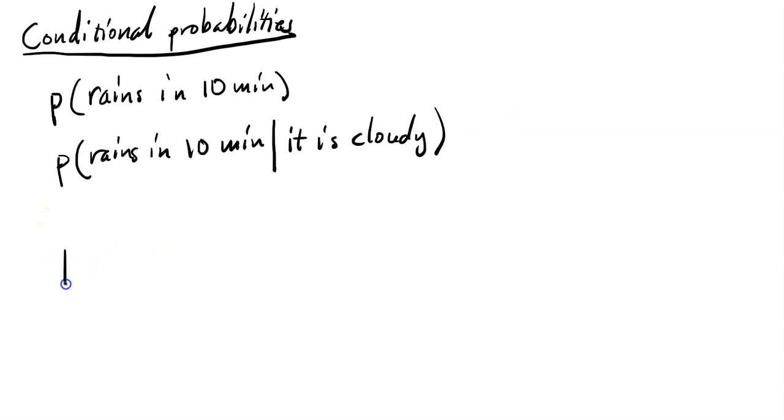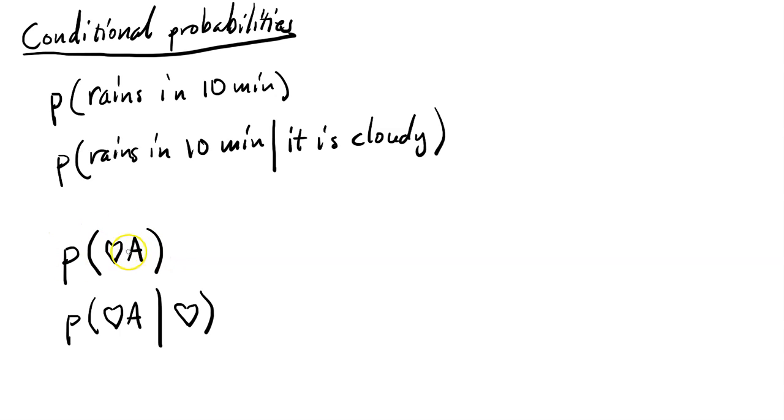Or take another example. What's the probability of getting, for example, ace of spades, ace heart? What is the probability of getting that? Let's say we draw a card from a deck. What's the probability of getting ace of hearts? And on the other hand, what is the probability of getting ace of hearts, given that we know that we have drawn a heart?